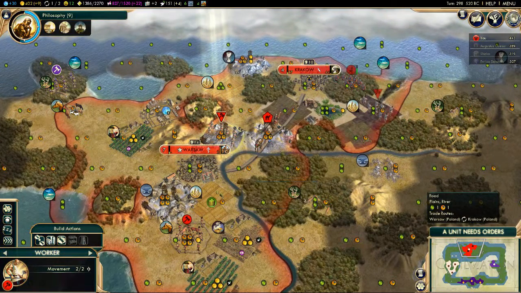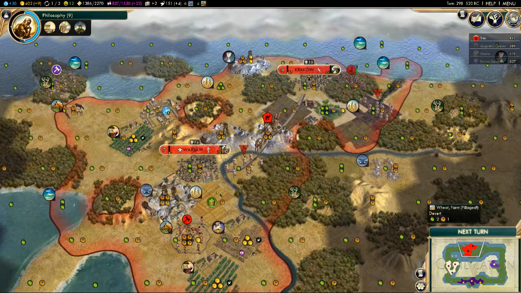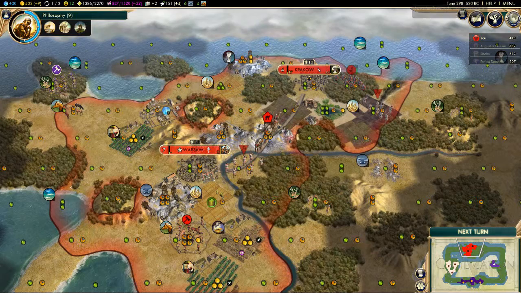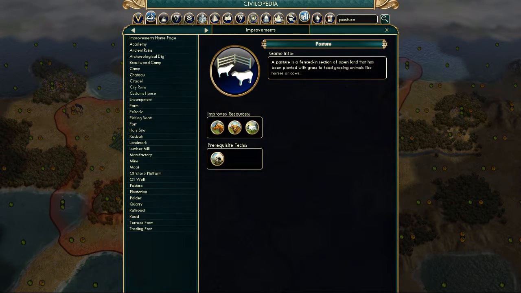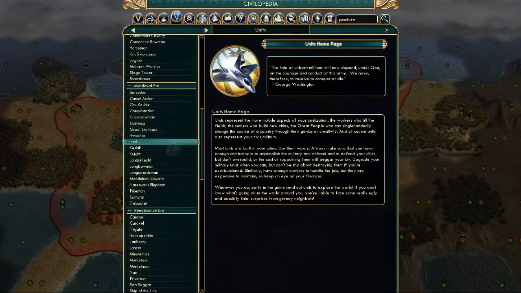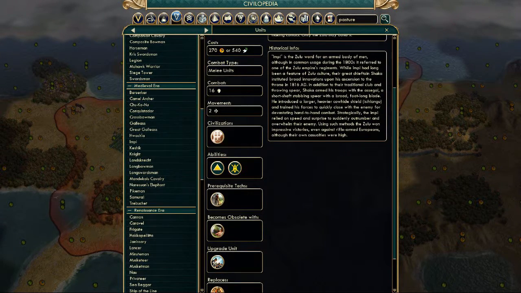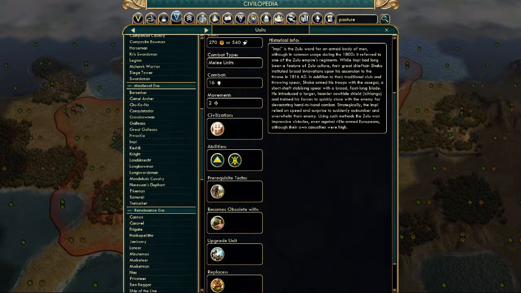So what do we want to do with this guy? I think what we're going to do is start building some farms over in Warsaw. I'm going to quickly show you in the Civilopedia. We want to go to units, which is this one, and we want to go to the medieval era and the Impi. So the unique unit for the Zulu, it may have the same strength as a pike, but there are two major differences. One, it gets a ranged attack, a throw attack, before it engages in melee combat, and second of all, it upgrades into rifles.